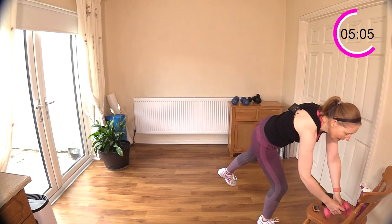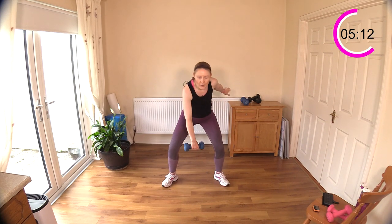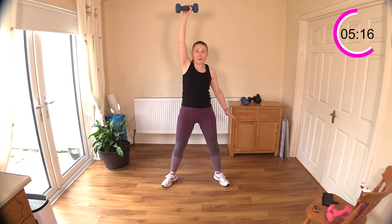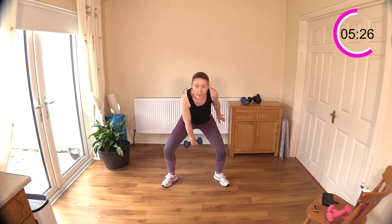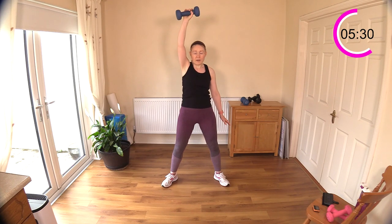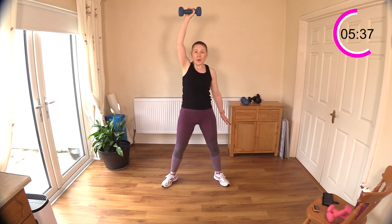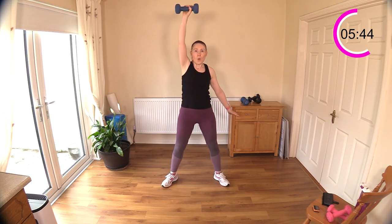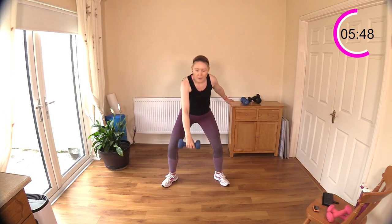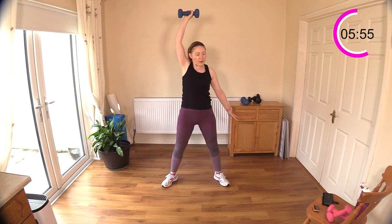Now we have the dumbbell snatch — I'm going to go a little bit heavier for this because it's a superb hip extension exercise. One side: reaching up, around ear level. If you're not able to go above the head, just come up to the front here in front of your face, or even down low in front of your tummy. Like a kettlebell swing, we snap out those hips — bring the hips forward. Use the other arm to balance the body. This is a great abdominal exercise too, keeping the hips healthy.